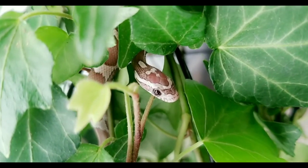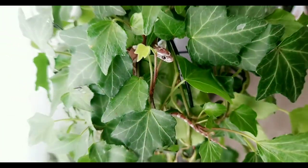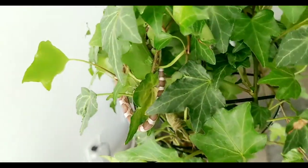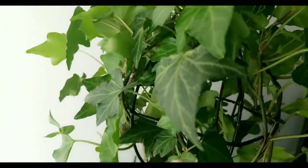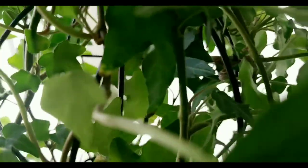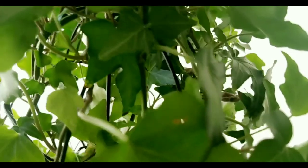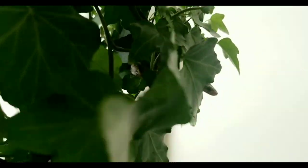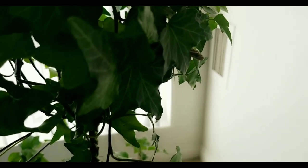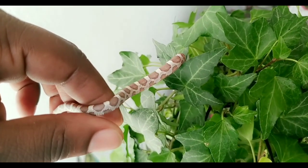So there she is just chilling in the tree. Look at her. She has like a pink and cream color to me, especially in the sunlight. But when she's not in the sun, she can tend to look more like a gold or beige color, or a grayish pink and white. I asked a few people who are more knowledgeable in colubrids and different varieties of corn snake morphs what they thought she was.